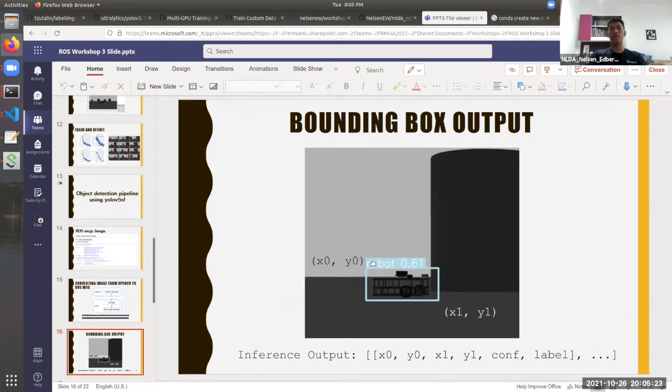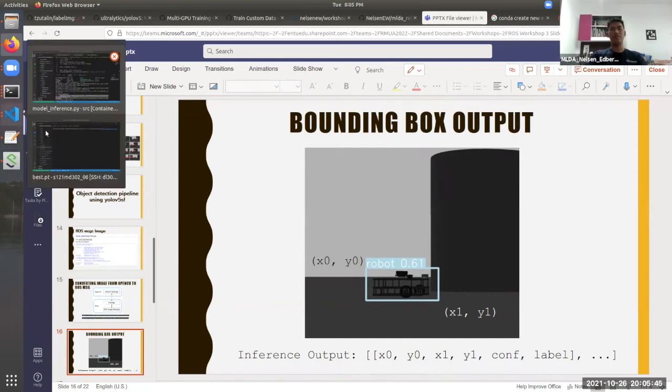So for the bounding box, what we need to consider is the 4 coordinates, because the rest, I think, is not really necessary for the calculation that we're going to do with our pursue robot. So for now, we're going to use X0, Y0, X1, Y1. So how are we going to use this for our controller later on? Well, first things first, we need to actually show that we can do the inference on Gazebo itself.